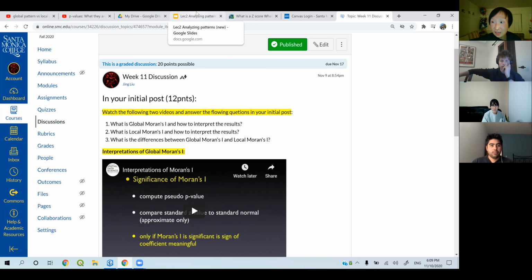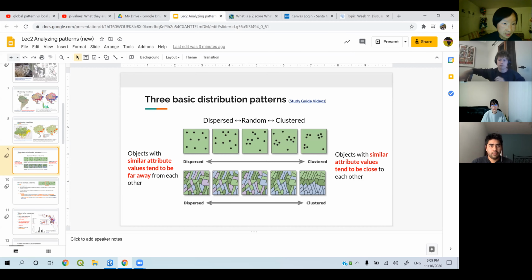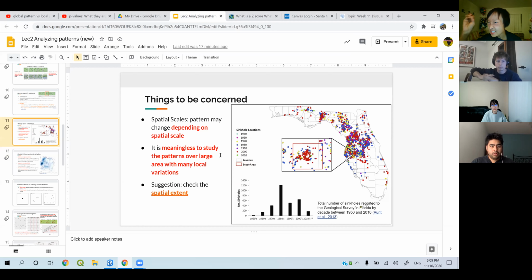But from last week, you see this map, your cluster can depend on scale, right? So when you zoom out to look at the entire Florida, you may end up with, oh, it's a clustered pattern because I see clusters here, right? Not that many here, that is a clustered pattern. You use global Moran's I to analyze it.